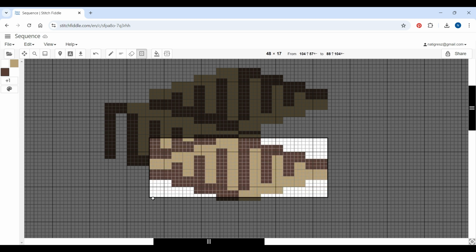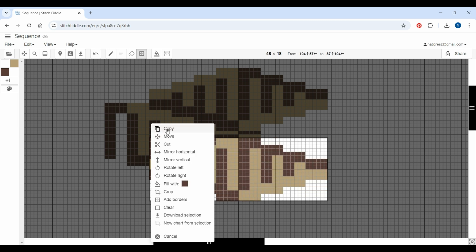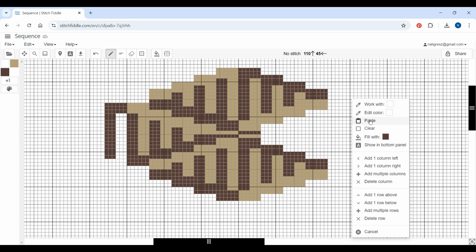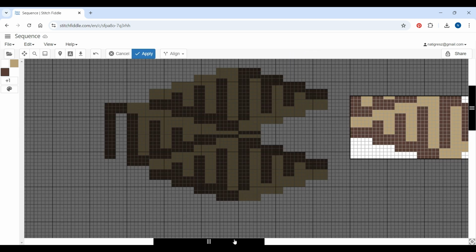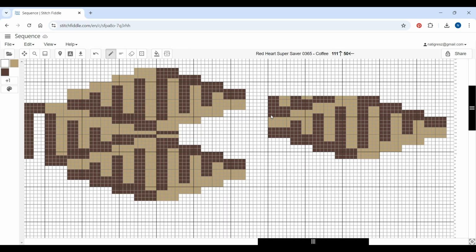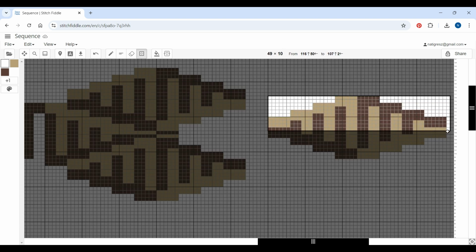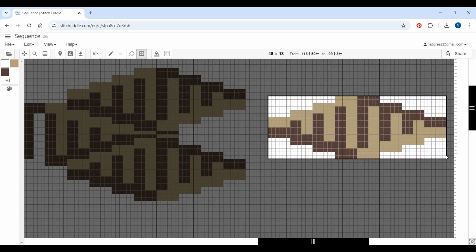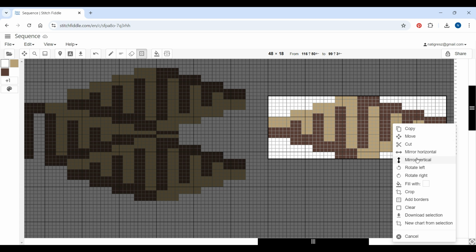To insert the element on the right, I will first copy it. Then mirror it vertically.